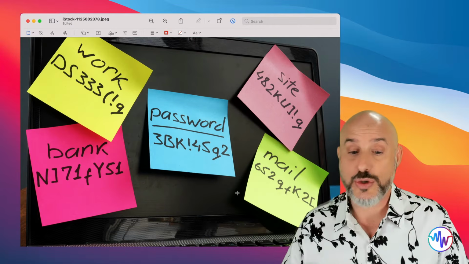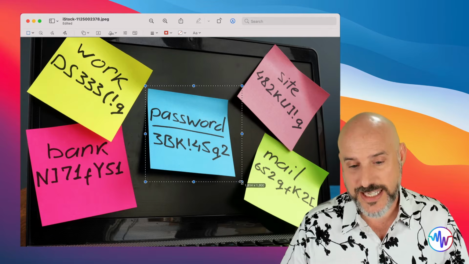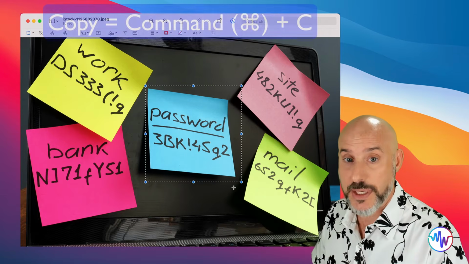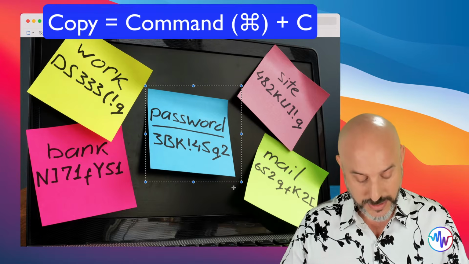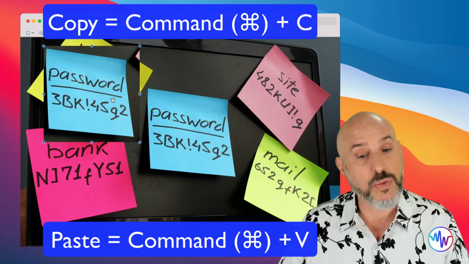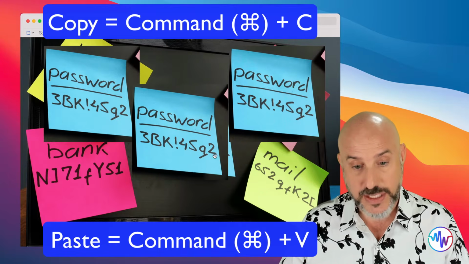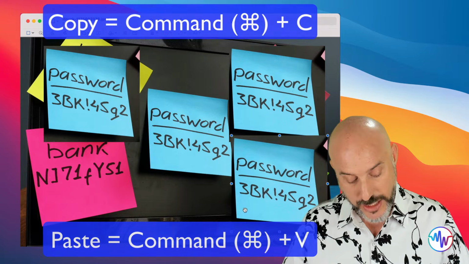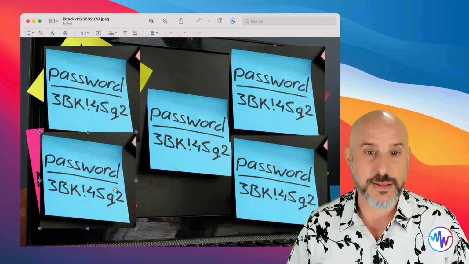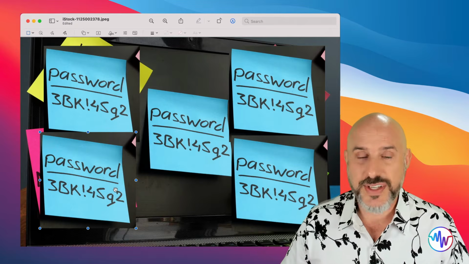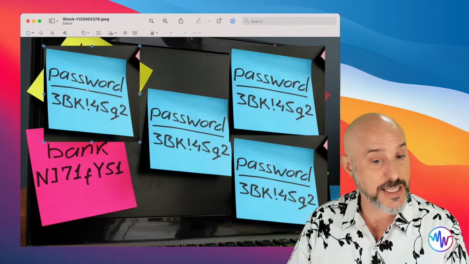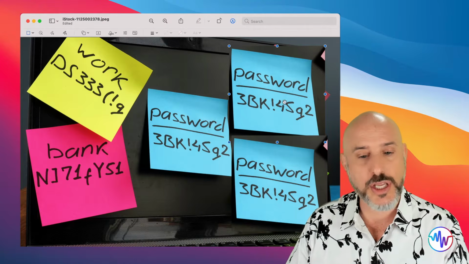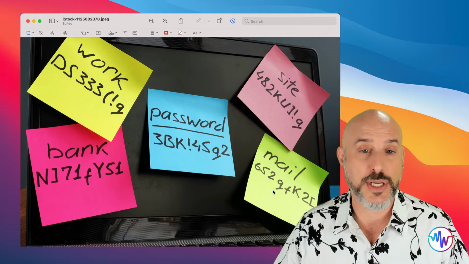One of the other things you can do when you select a section of text is you can copy it. Command C will allow me to copy it, which will allow me to take that and paste it wherever I want it to go. I can put multiple copies of it on this document and just position them wherever I need them to be. You can always remove any of those copied elements by just selecting it and hitting the delete button like this. Just hit the delete button on your keyboard and they go away super easily.